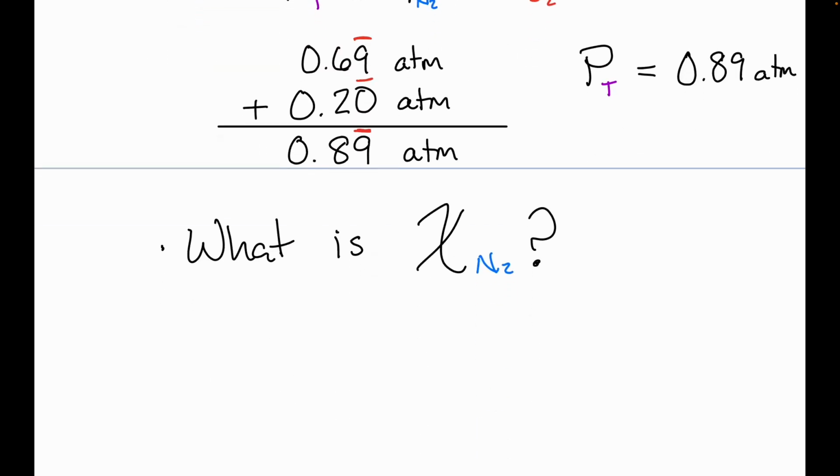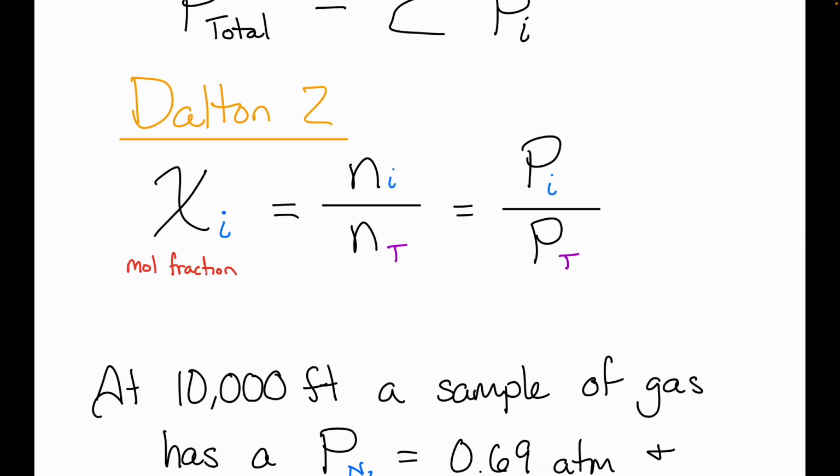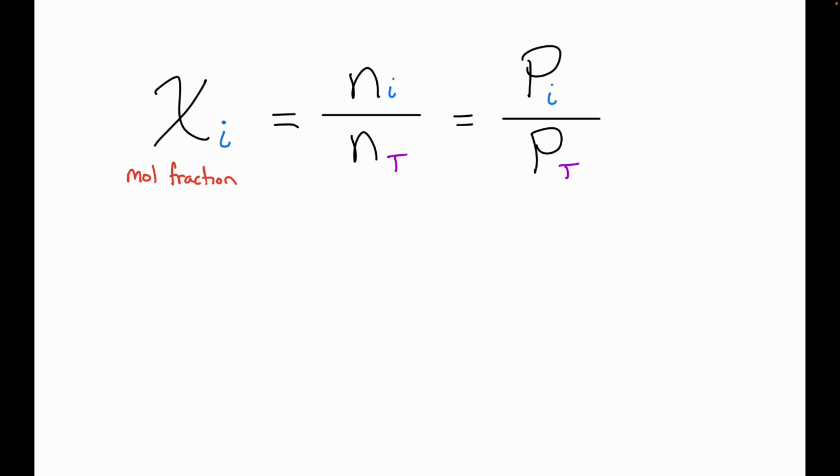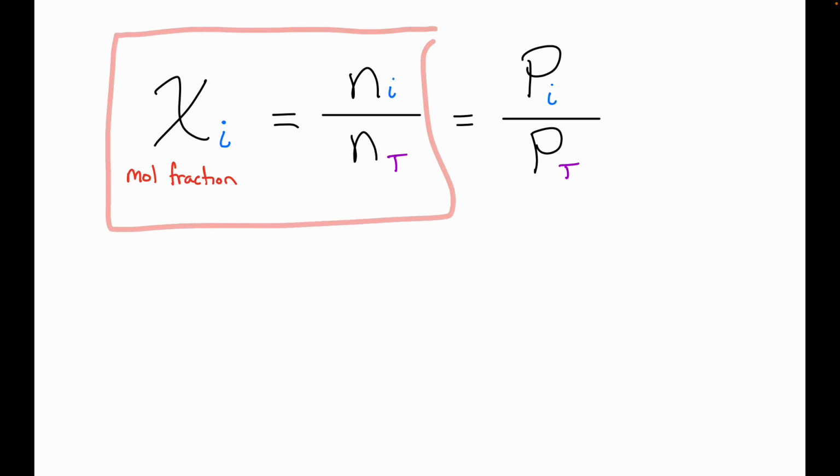Cool, so now in order to get my mole fraction, I'm going to need my other expression. And let me be clear, because this is something that always kind of trips people up with this formula: it's got too many equal signs. Everybody tries to use it as is and plug stuff in, and then you're always missing too many things to solve for. This is not summarizing just one equation. This is a nice compact form that's actually showing you three different relationships that are all equal to one another. This is telling me that my mole fraction is equal to the number of moles of my gas divided by the total number of moles, without the pressures here at all.